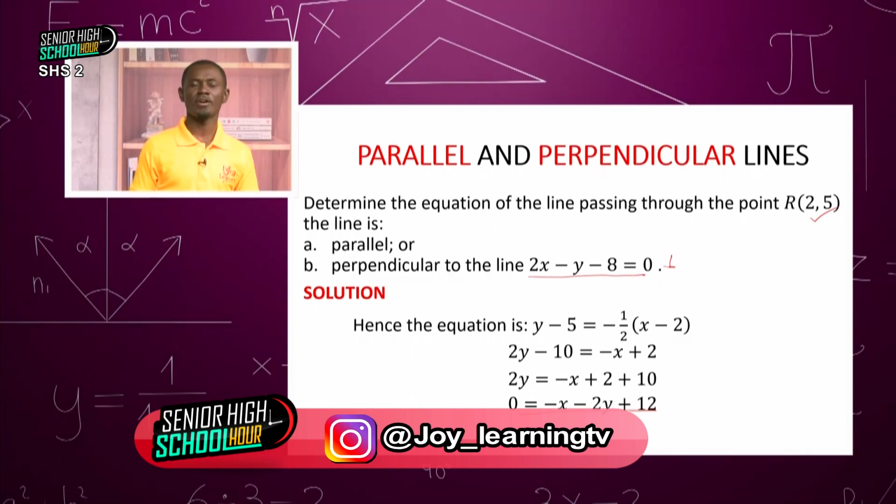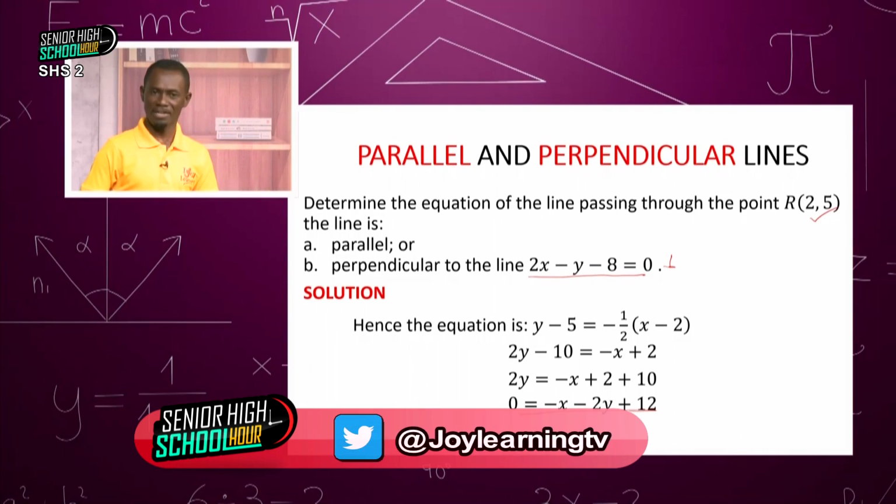All too soon, we come to the end of another lesson. You have learned how to locate points in space on René Descartes' Cartesian system. You've been able to determine the modulus or length of a line. You've been able to divide that line segment into a ratio. We did 3 is to 2. You've been able to find the midpoint. You've been able to find the gradient of a line.